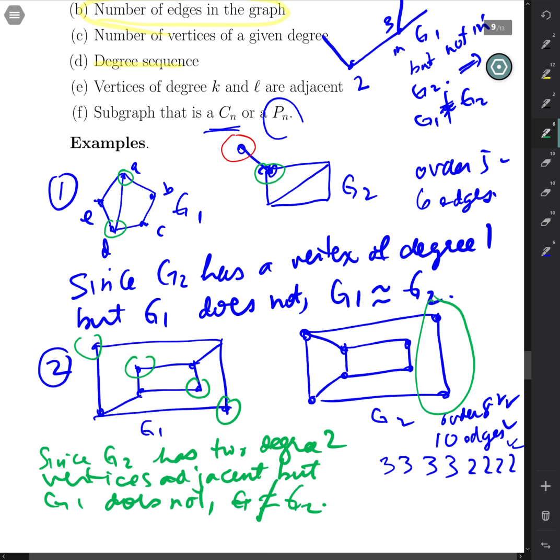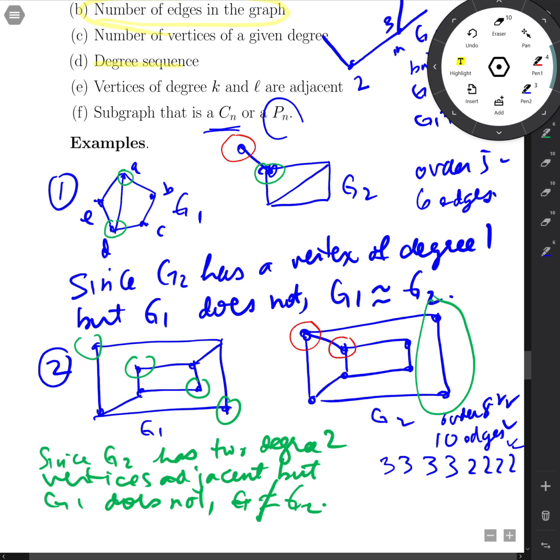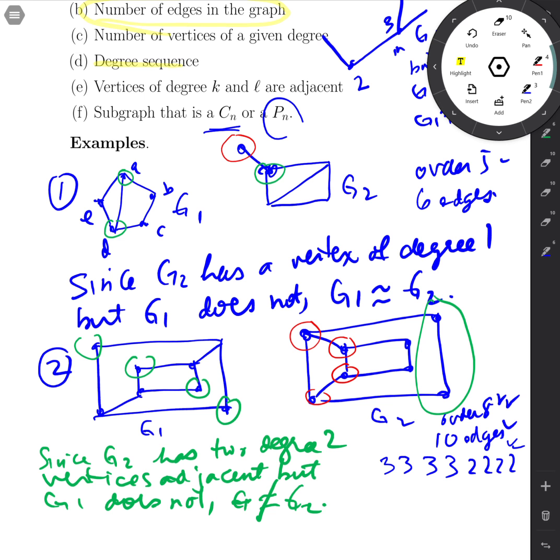Now you might have seen something different, and there's certainly a lot of differences that come up here. So for example, if we look over here, there's a 4 cycle here. There's a lot of 4 cycles around in here. There's a 4 cycle here of degree 3 vertices, and there's no 4 cycle over here of degree 3 vertices. Okay, they do not form a 4 cycle.